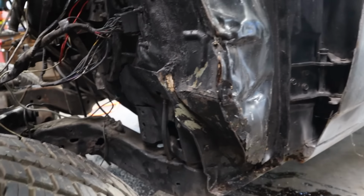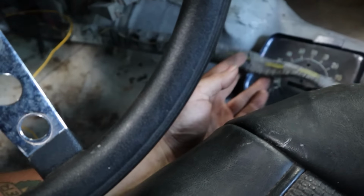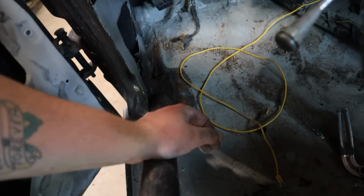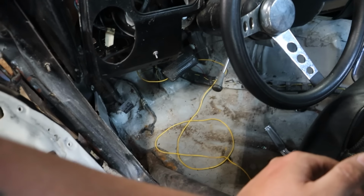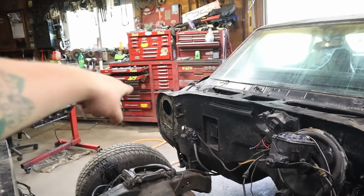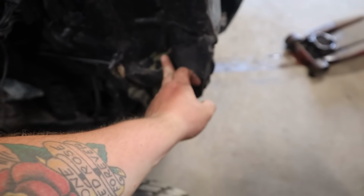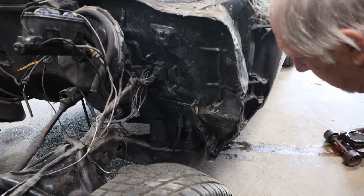Definitely going to take some more measurements now that more stuff's out of the way. And like I said earlier when I was under the car, this floor pan here was replaced. They seam sealed the hell out of it. It looks like they did a pretty good job. Because up here I never really noticed. I wasn't looking super hard for it. Looks kind of like this car used to be a goldish, looking under where the paint came off over there and a little bit right here. Almost like a champagne or something.